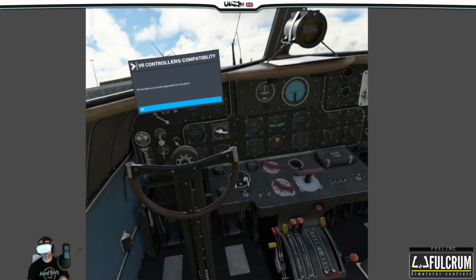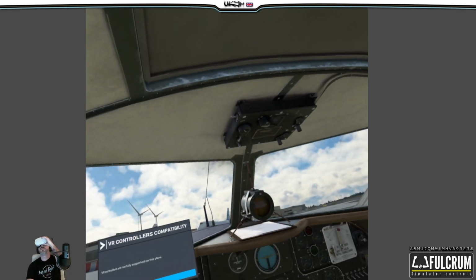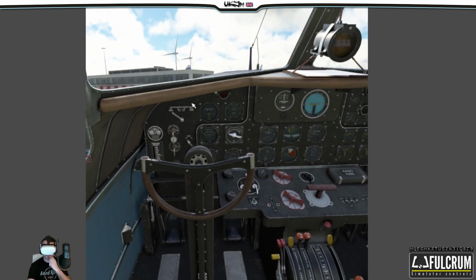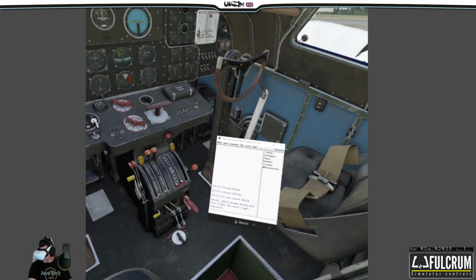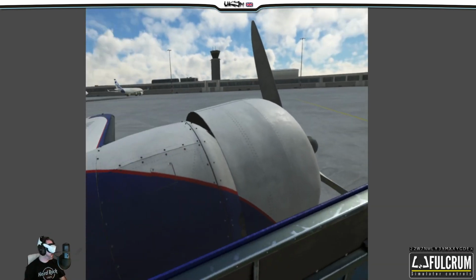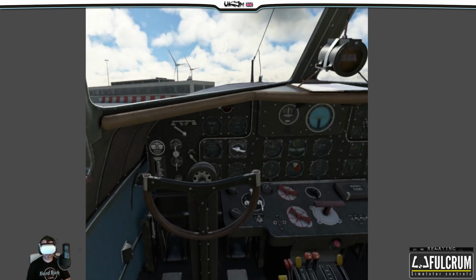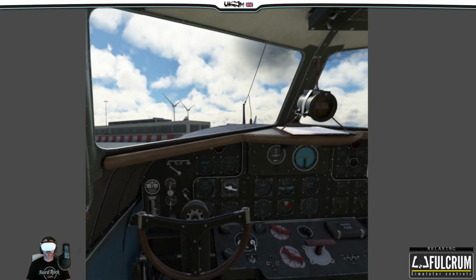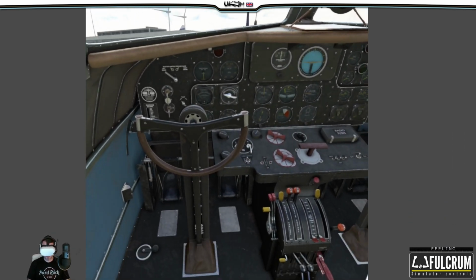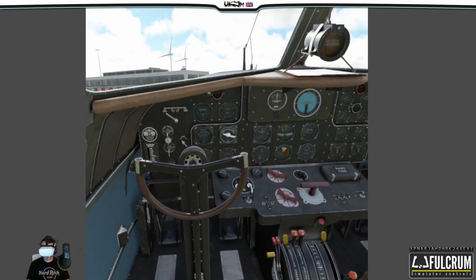Lost my mouse. Right, so here we are, and we're in the Boeing. I know you only see 2D, but believe me, in the Boeing itself, it's just amazing.